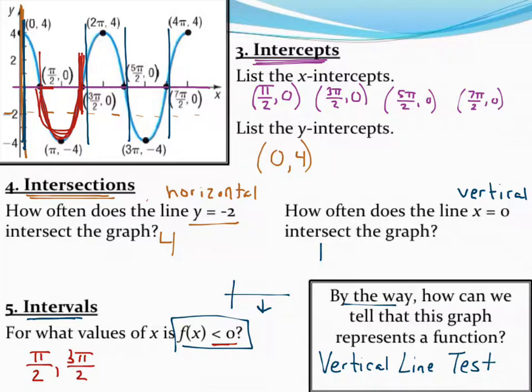Okay. As far as parentheses or brackets go, I'm not allowed to be equal to 0. I want to be just underneath 0. So I'm going to use parentheses to indicate that I can't quite get to those values. If I got to those values, I'd be equal to 0. I'd be on the axis, and I don't want that. I want to be just underneath it.